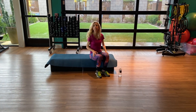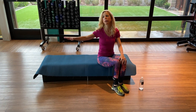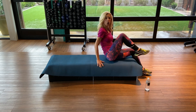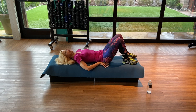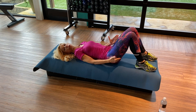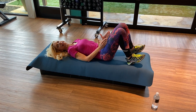Now we're coming over here. If you have a mat to get on the floor, otherwise if you have a very firm bed and you feel secure, that works too — mats are always good. You want to keep your shoes on if you have to, or you can take your shoes off at this point. When we're lying down, you want your shoulders down, and we're going to start some lower body glute work, which is really great.